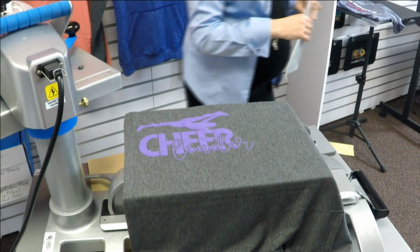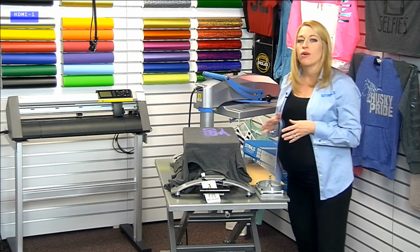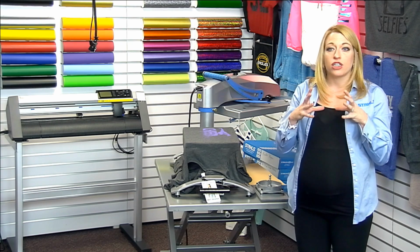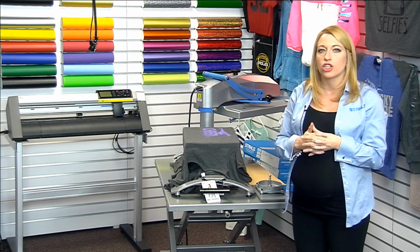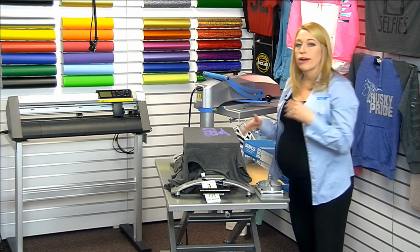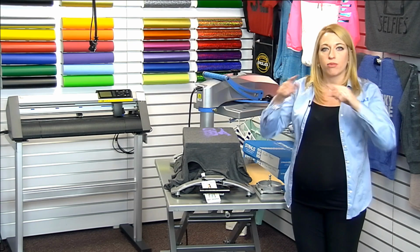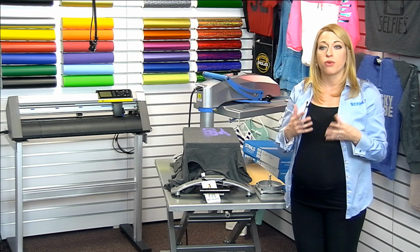If you're doing a print location like I have here, and I'm going to do some left chest prints as well, if you notice that you're doing a smaller print location and you've moved to a smaller platen, you may find that you're actually over-applying the pressure, even though you don't think that you are. So Premium Plus requires a medium pressure. On a 16 by 20 platen, and if I'm doing a large back print on that jacket, I would have my pressure set at about a 4.